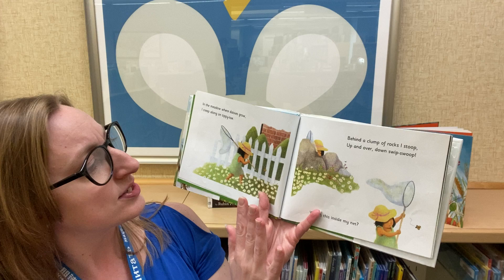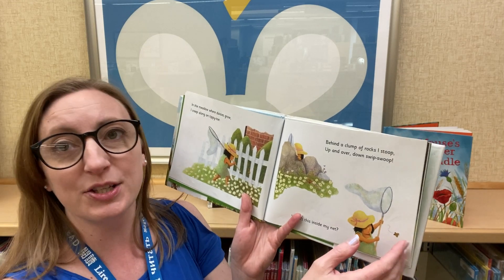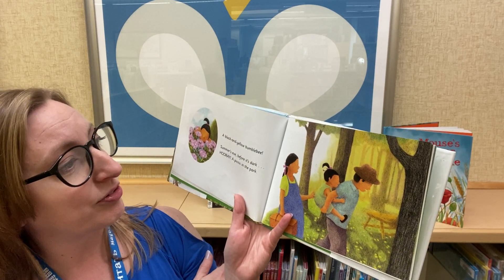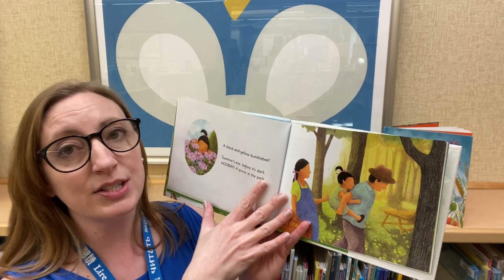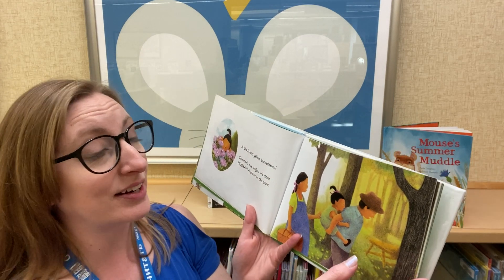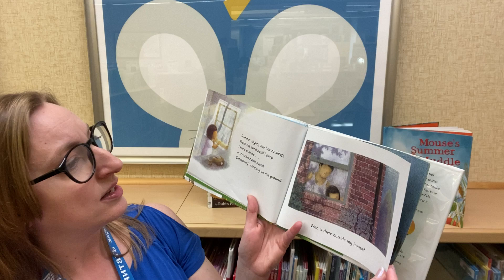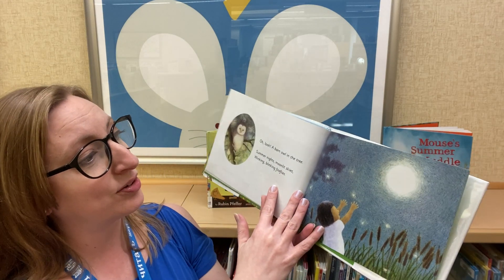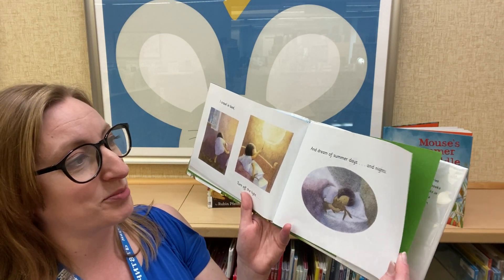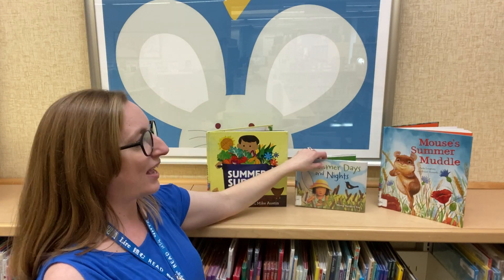The pictures are soft but capture the attention of your children, and there are little surprises in each picture. As you read, you can do almost like an I Spy. This is also a great story because you can read it first, then go on a nature walk and discuss what was in the book — did you also see that on your nature walk outside? There's playing hide and seek, and when the sun goes down, how the nighttime wakes up in the summertime with different animals. We hope you come take a look at Summer Days and Nights.